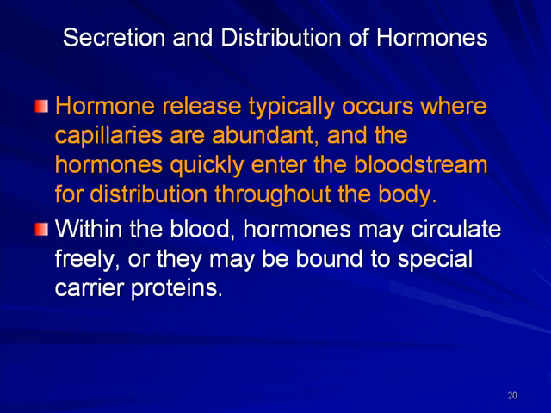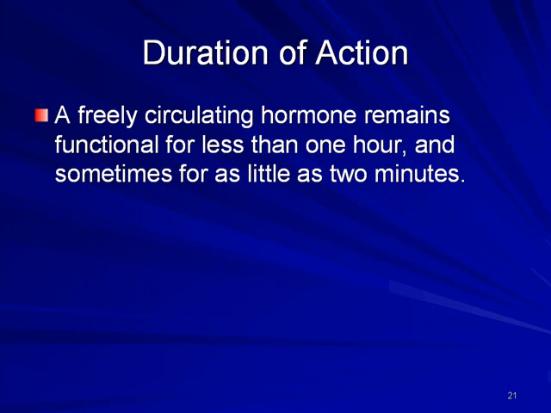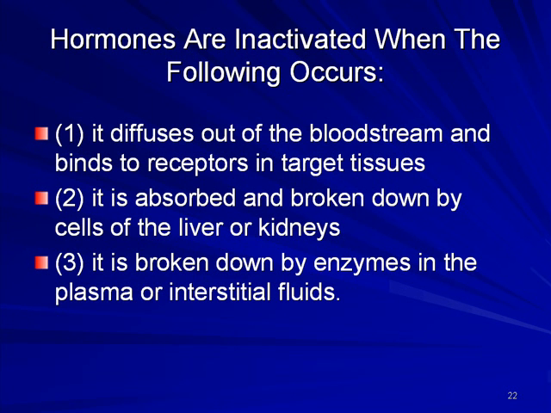Now, we see the secretion and distribution of hormones. Typically, release occurs in capillaries. The release there is abundant. Hormones are quickly entered into the bloodstream and distributed throughout the body. Their duration of action depends on the hormones. Freely circulating hormones remain functional less than 1 hour, typically, sometimes as little as 2 minutes. It just depends on the hormone and the action.